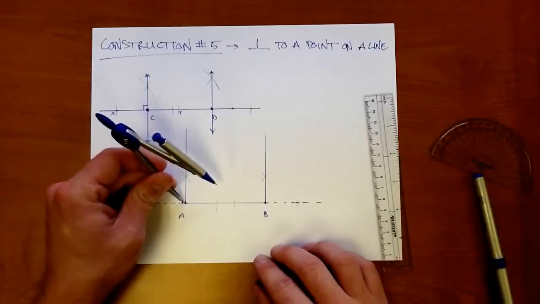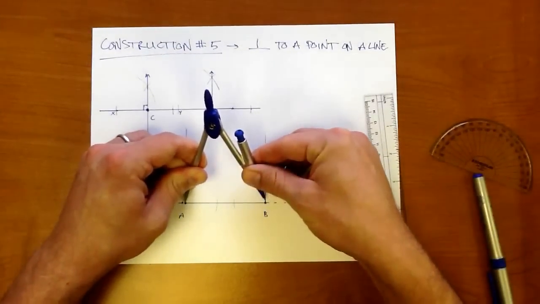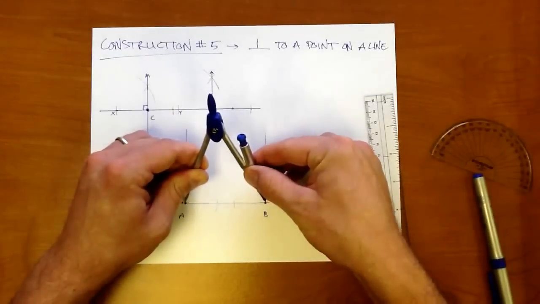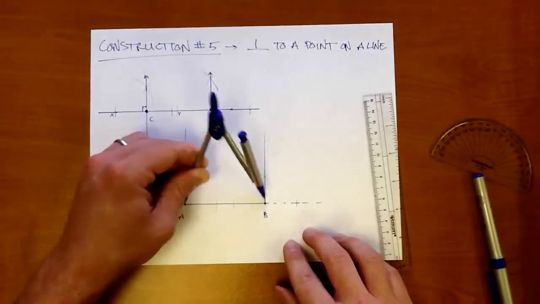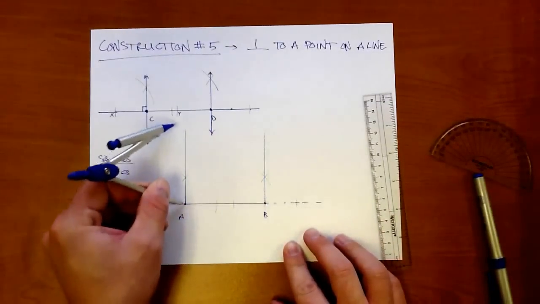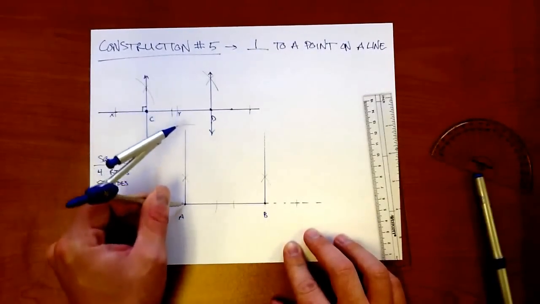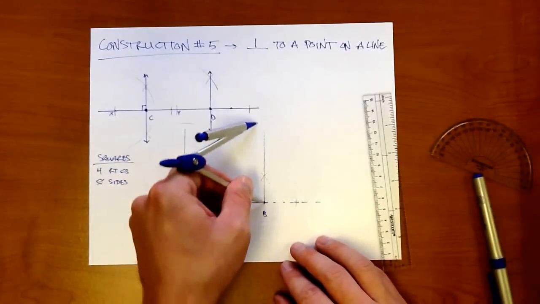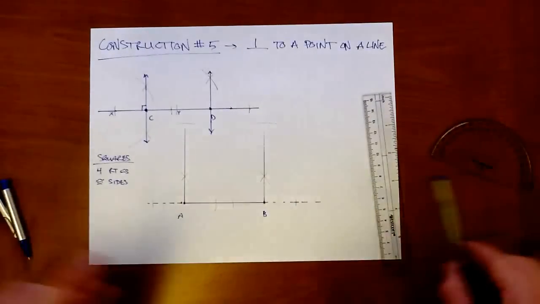What we can do at this point is we don't have to do any more perpendicular lines. All we need to figure out is what is the length of AB. And the reason we only need to find the length of AB is this right here. If I know this is the length of AB, when I carry it up here, I'm going to draw an intersection somewhere up in here. And I can do the same thing over from point B. So we're going to have some sort of intersection up here from our perpendicular lines.